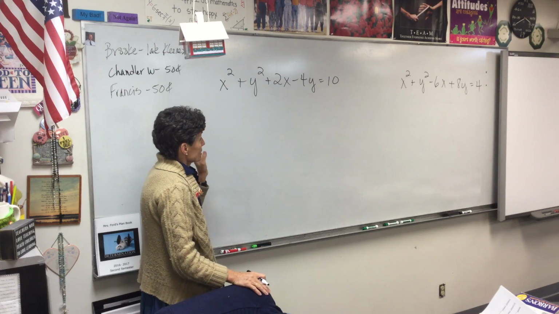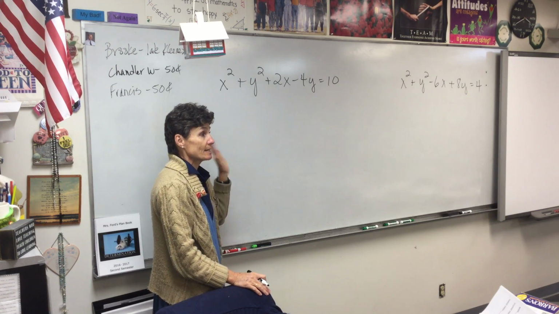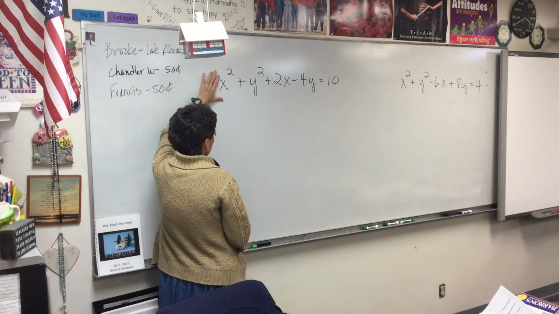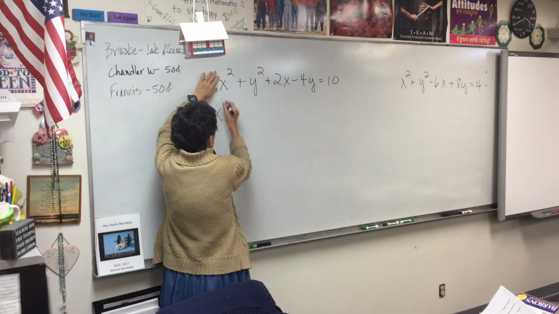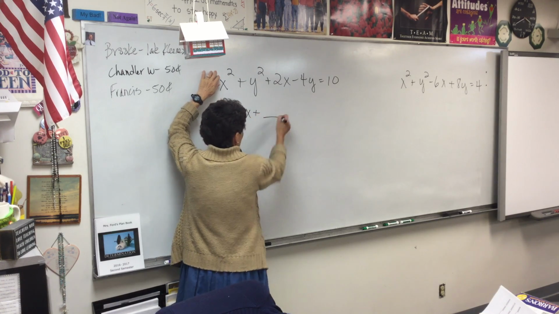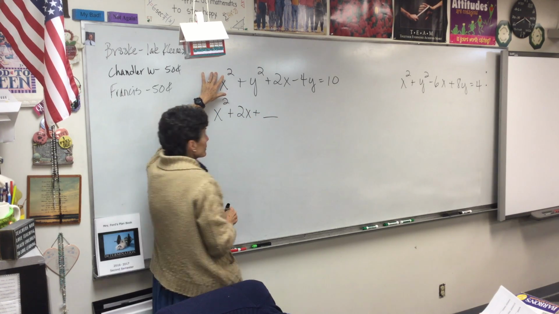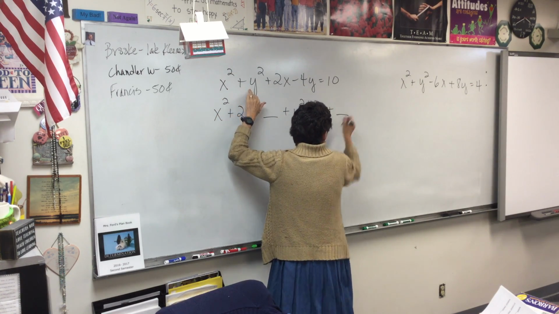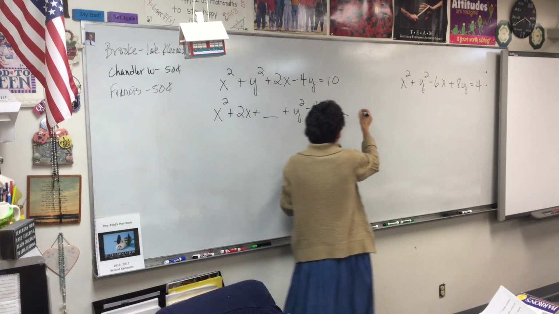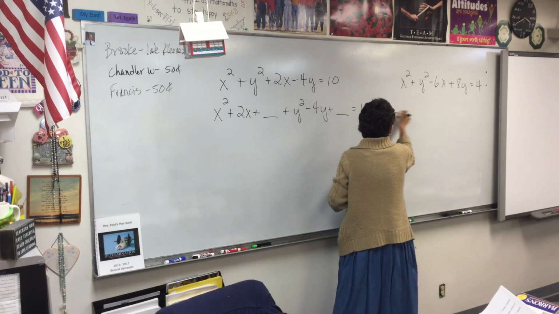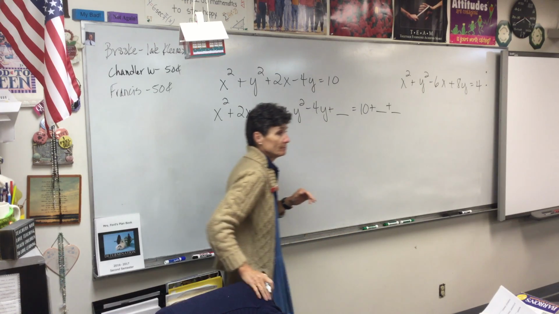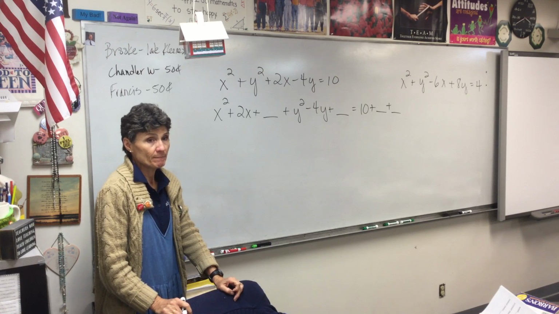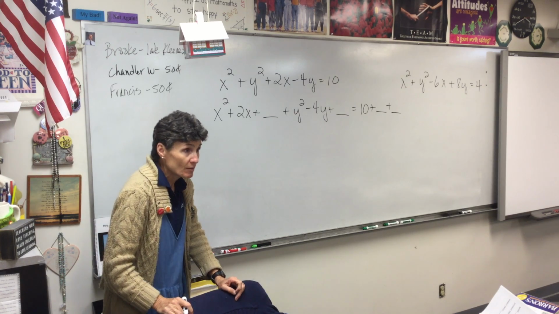So we are going to complete the square. So remember what that means. How do I start? What do I have to do? Put the X's together and leave a blank. Put the Y's together and leave a blank. And then on the other side, we have a couple of blanks, right? Right, everyone? Okay, so now we're going to fill in those blanks.